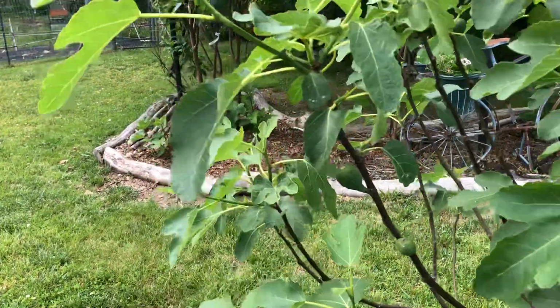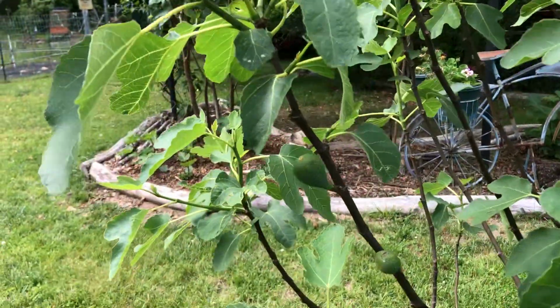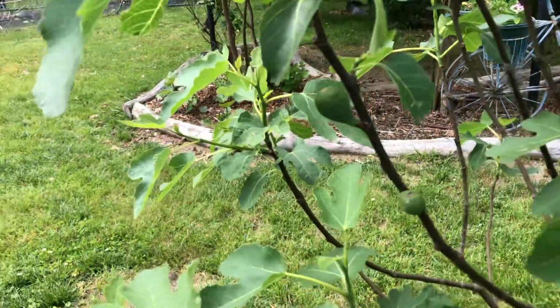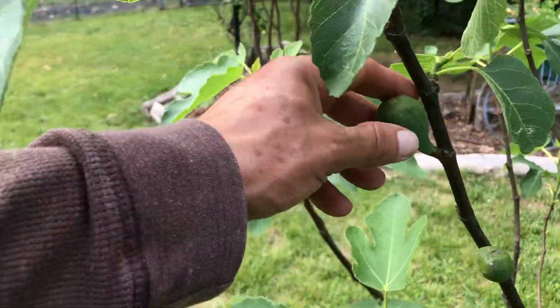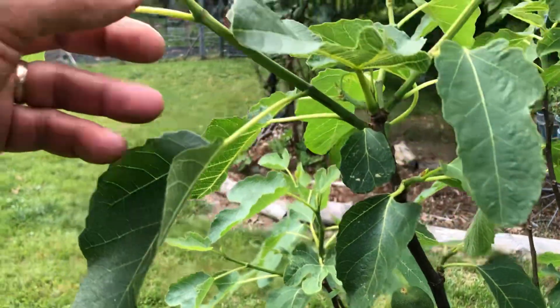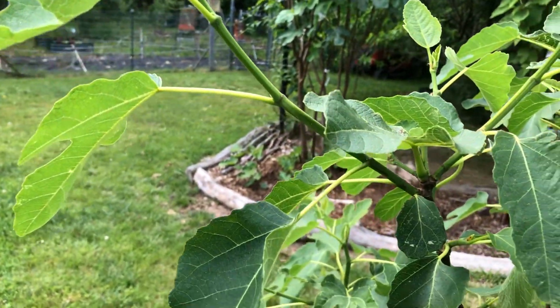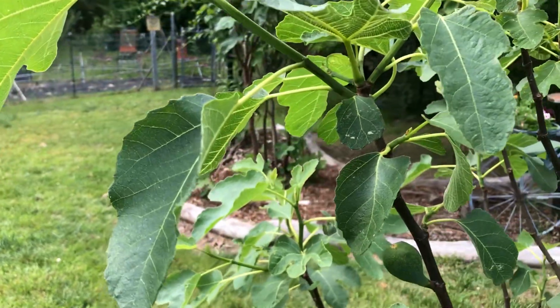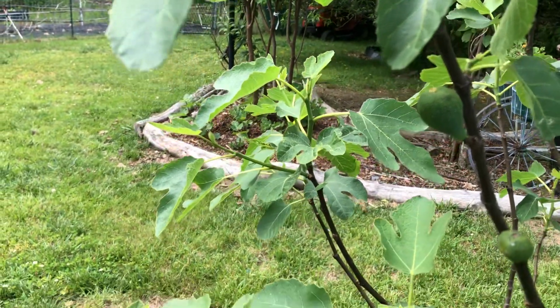Today we're giving you an update on how my figs are progressing here in the yard. As you can see here, we have two Breva figs, which is fruit that grows on last year's wood. And the main crop usually grows on the brand new branches that grow this year. So you usually get two crops in your figs, and that's what you just expect on most fig plants.